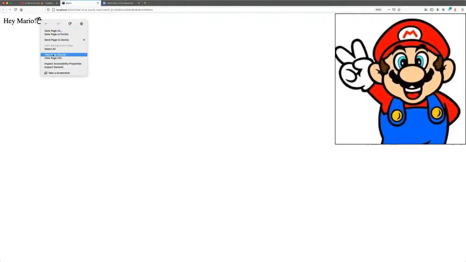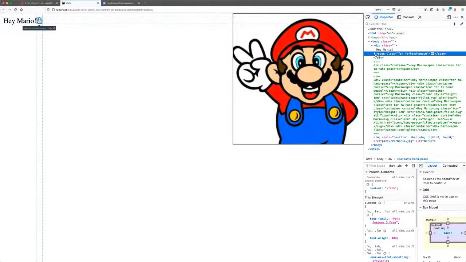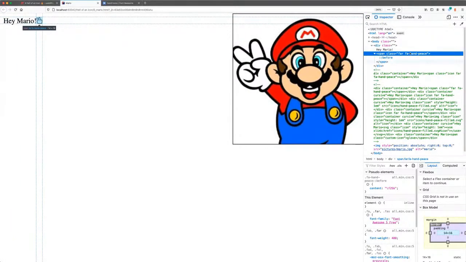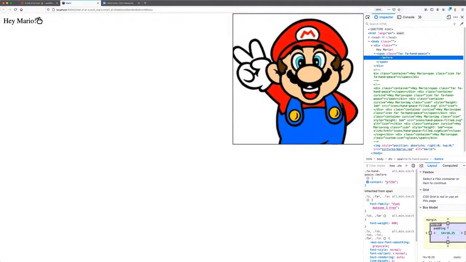And if we inspect the whole thing, we can see how it works. So let's do this. You can see, okay, the Font Awesome icons are implemented using a pseudo class, like the before notation. And actually, what's done here is that this serves a Unicode character. And this character is combined with a font family. So actually, it is a character of this Font Awesome font. Okay, so what does that mean? We do not have an image or something. We have a font. We have a glyph.